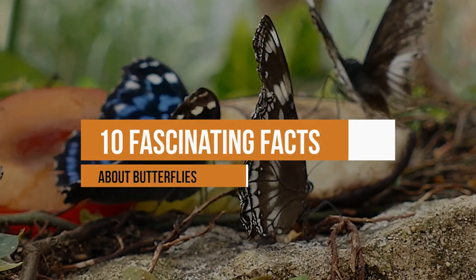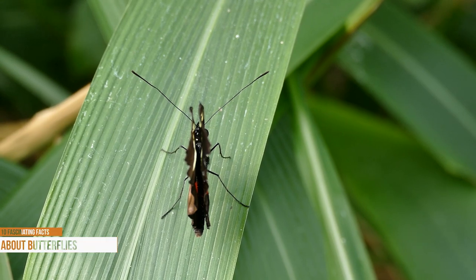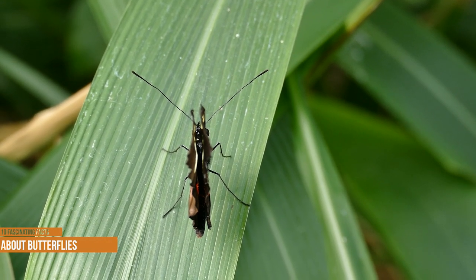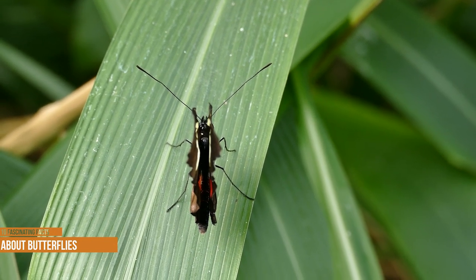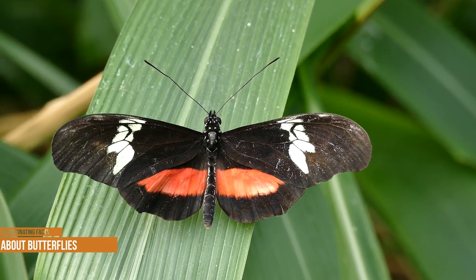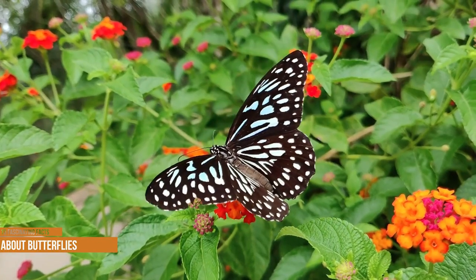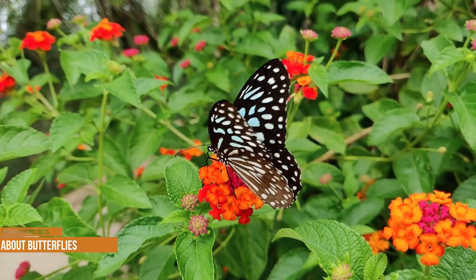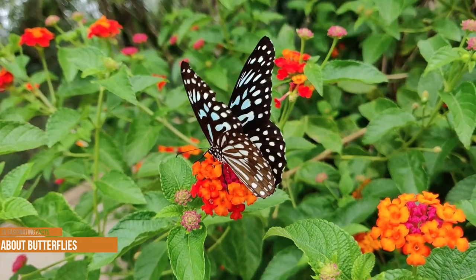10 Fascinating Facts About Butterflies. Butterfly facts captivate kids all over the world, and it's no wonder — butterflies are bright, beautiful, and fascinating. Around 20,000 species call Earth home, and these insects are an important part of ecosystems globally. Every time a child sees one of these enchanting creatures flutter by, there's a chance they'll start a conversation that ends in a lot of questions. Luckily, we've got the butterfly facts to give them answers.